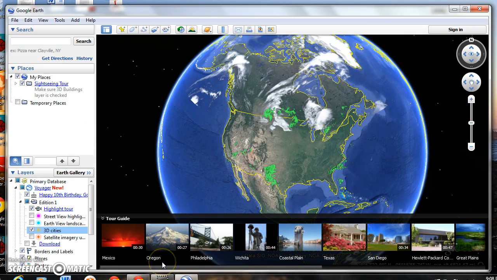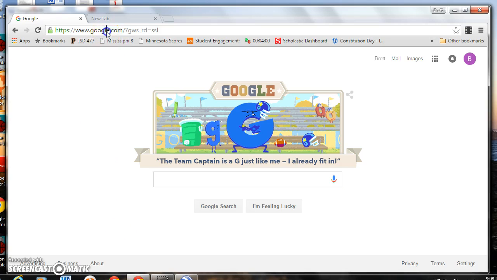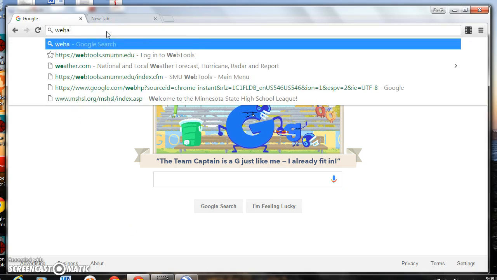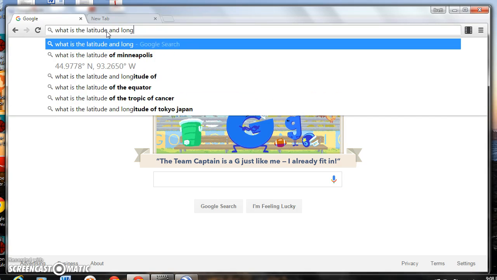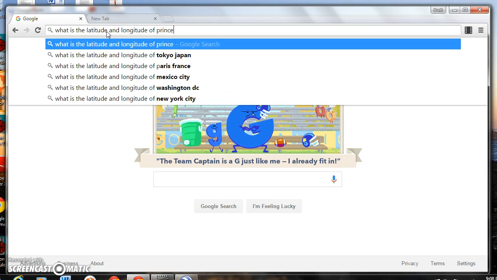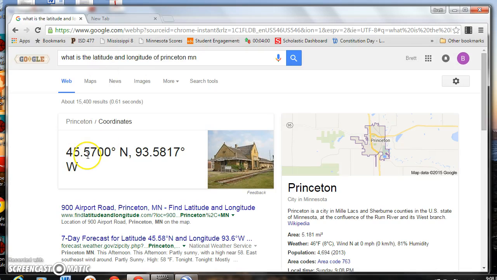Alright, now we're going to do a practice one separate from what you have on your sheet. So I'm going to do a quick search. What is the latitude and longitude of Princeton, Minnesota? And here it's 45.57 north.